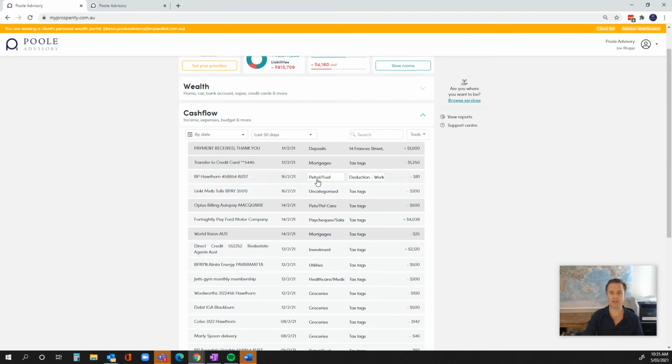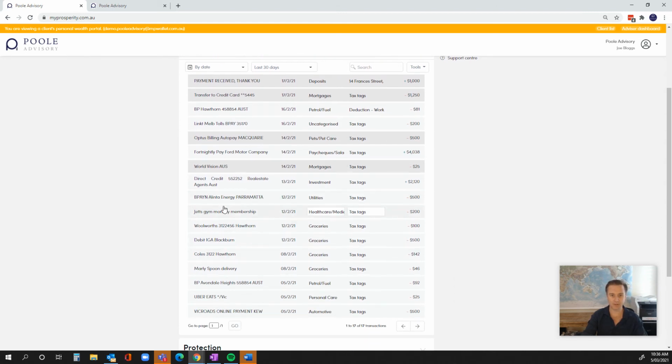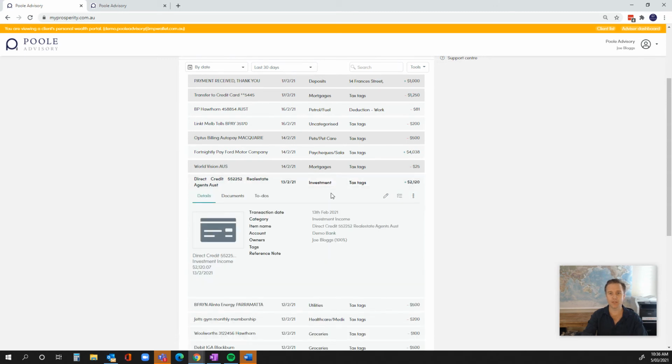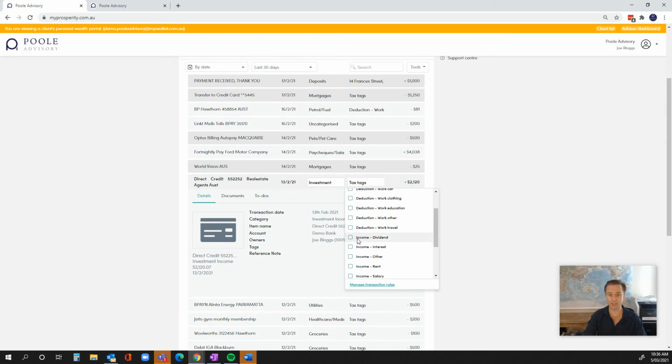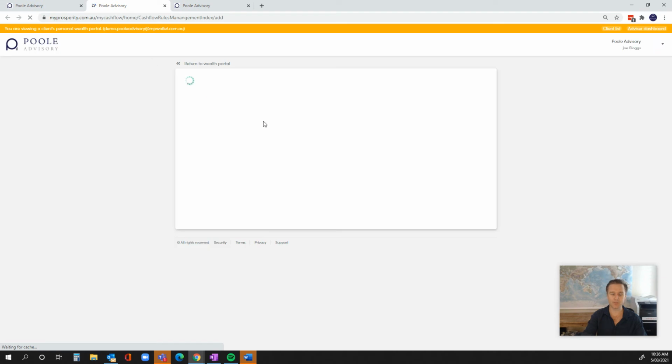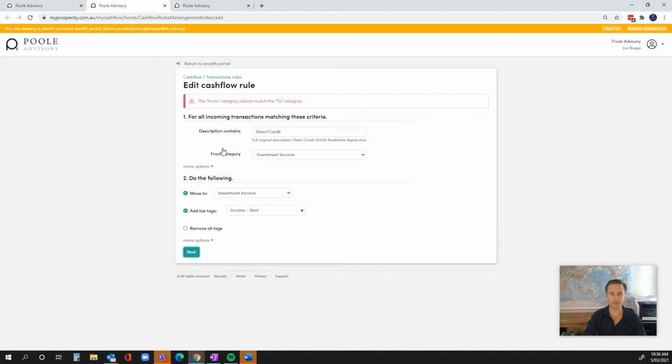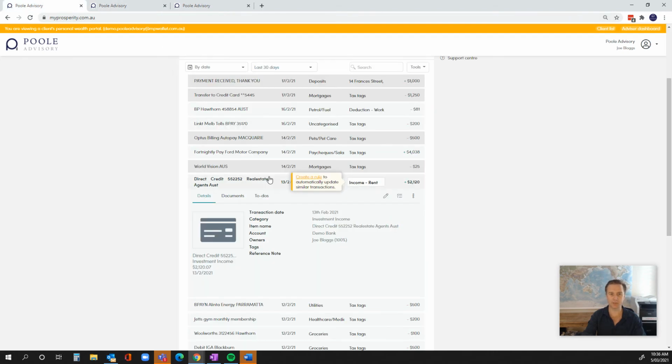Go through the last 30 days, make sure that your expenses are categorized to the right category. If it's tax related, allocate a tag to it. If you've got an investment property, I think the one in here is showing that there's some rental income coming through. I would actually change this and add a tag in here, so it's actually picking up income, rent. Okay. So that's going to then, we'll create that rule and done. It's not doing that, but the tag should actually stay there for you.